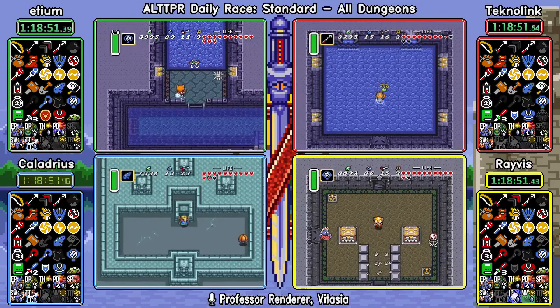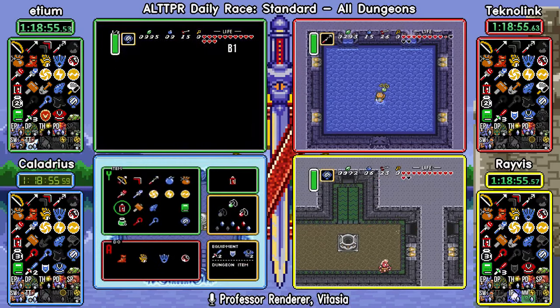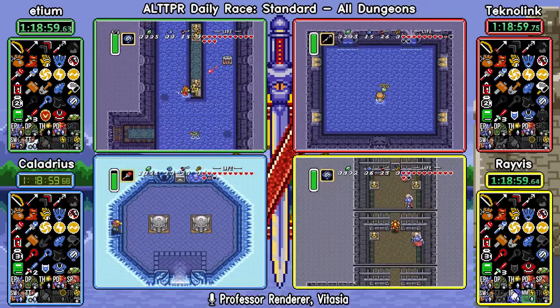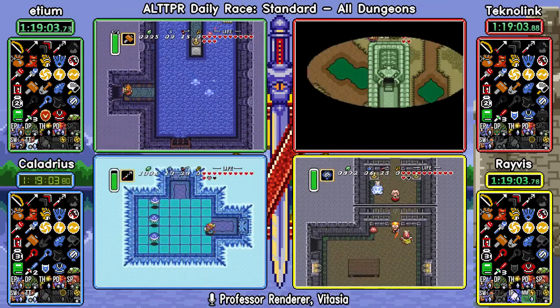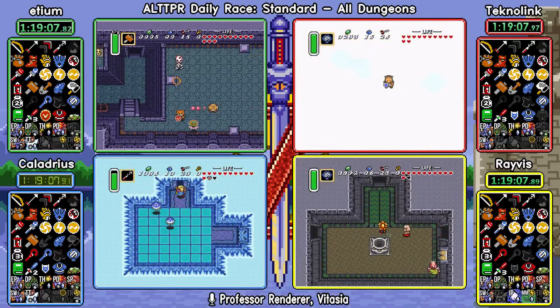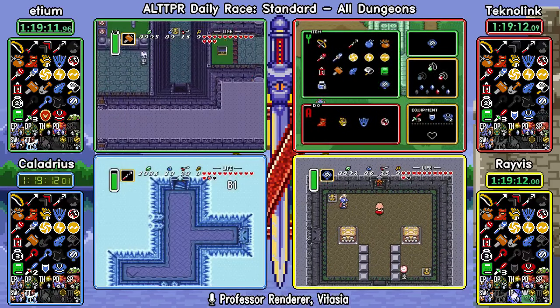All right, Caladrius now diving into, going to finish off Ice Palace. Should be relatively quick. All Caladrius has is Ice, Misery Mire, and Turtle Rock. Ravis is finishing up Thieves Town and Turtle Rock. Etienne has those 4 dungeons yet to clear, though.